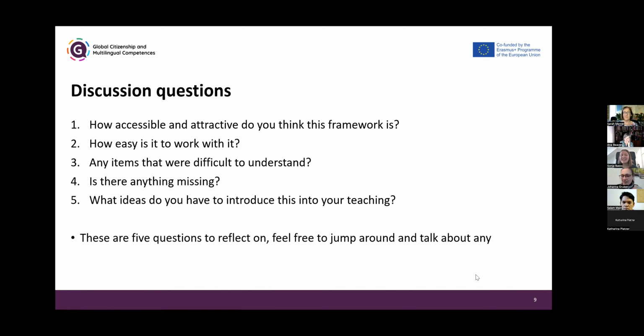I'll report on behalf of my group that I led. So my group felt that it was easy to understand. I sent the interactive version, and they felt it was easy to understand. And one thing that I thought was very interesting is that we discussed whether some people would just feel that they should rate themselves 100% on everything, and how honest people were. And then we discussed the eye-opening component of our framework, that it's just about thinking about it, seeing all the facets, and so on. So that's what we discussed in my group.